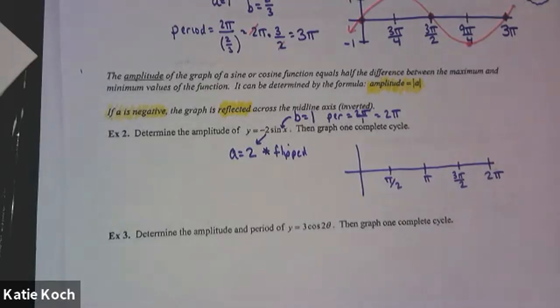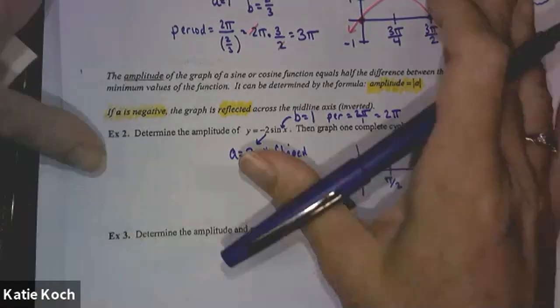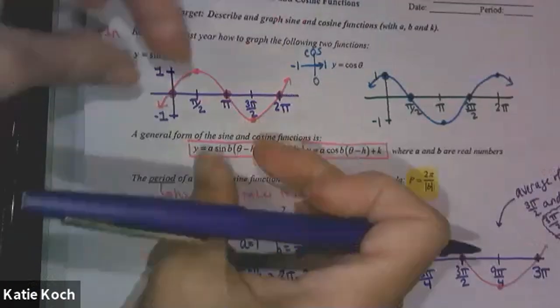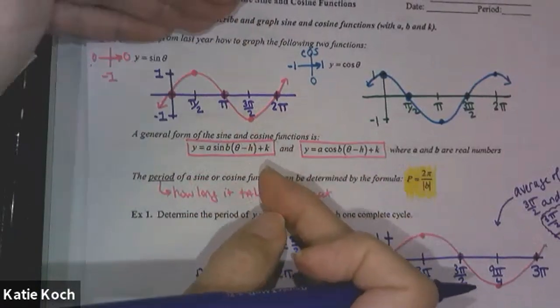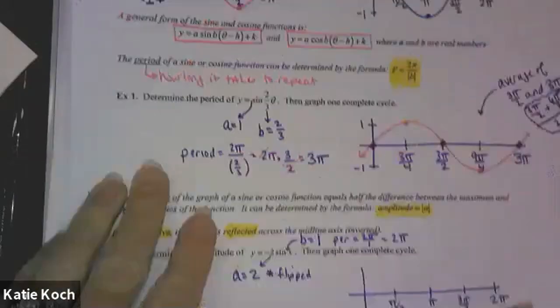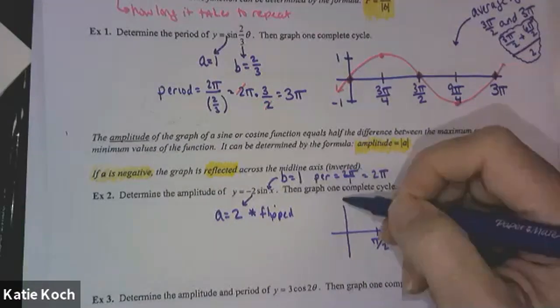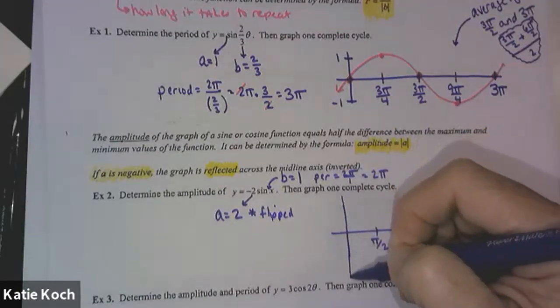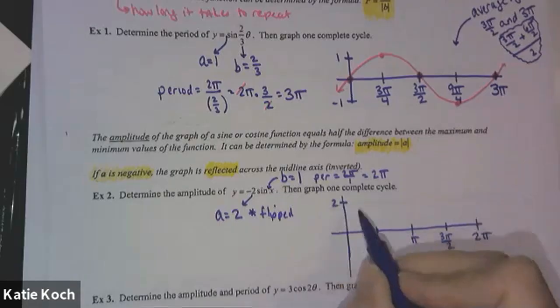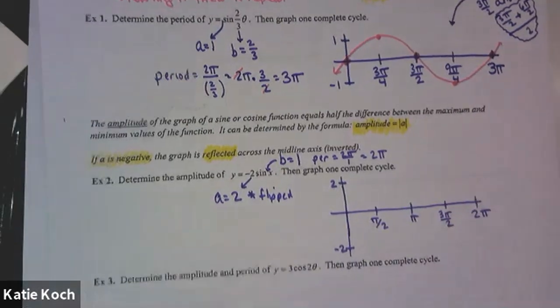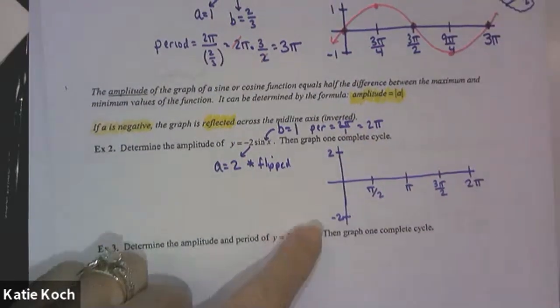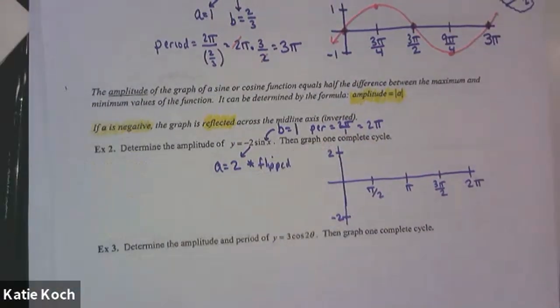Okay, so the amplitude is 2. What does that mean? It means you're going to take this sine wave now here, and you're going to stretch it to be taller. From the middle line, it's going to go up 2, and it's going to go down 2. How do we draw that here? I mean, if you want to draw it to scale, you could elongate this and make this higher at 2 and make this lower at -2. But really, you don't have to worry about drawing too many things to scale. So if you just label this 2 and -2, good, you're good.